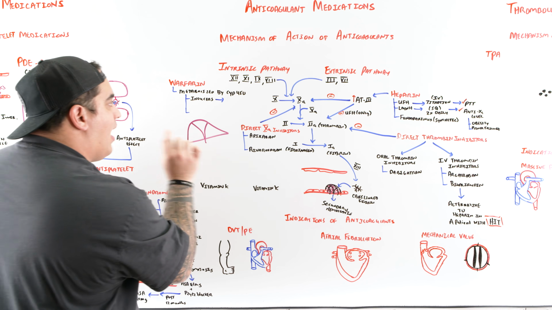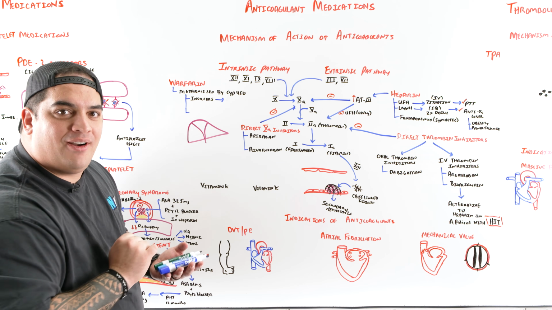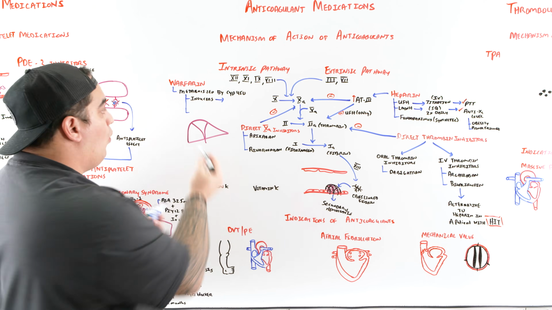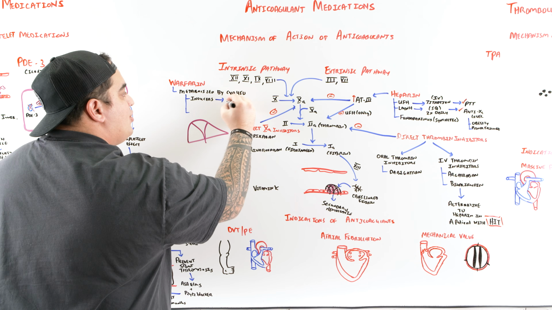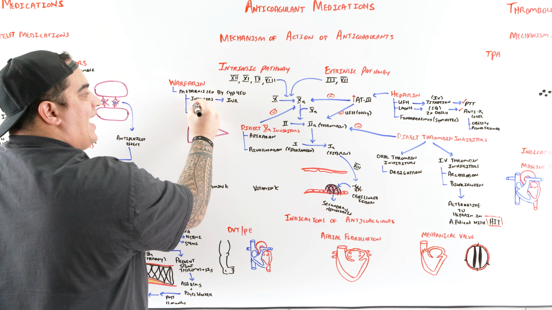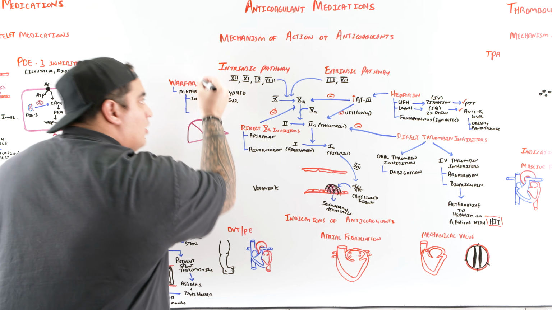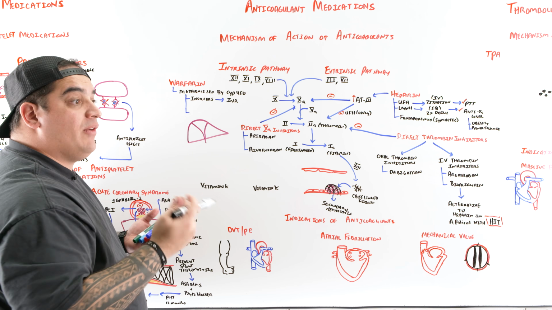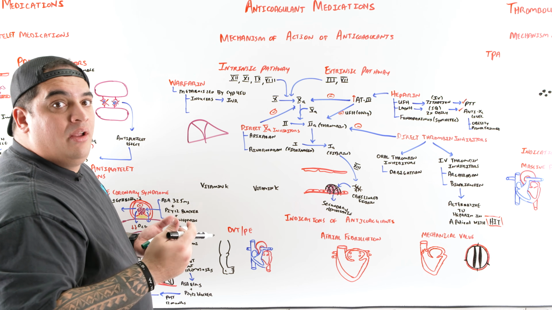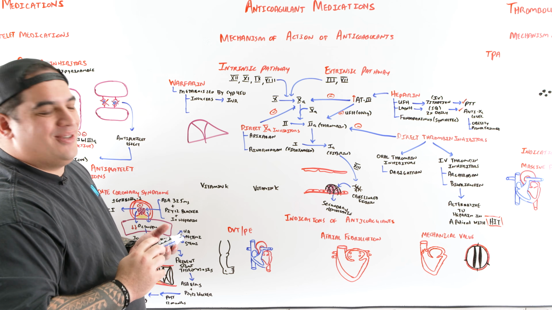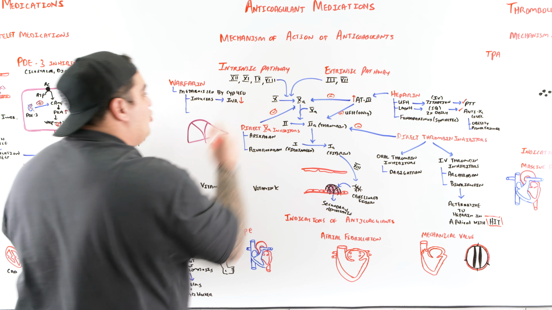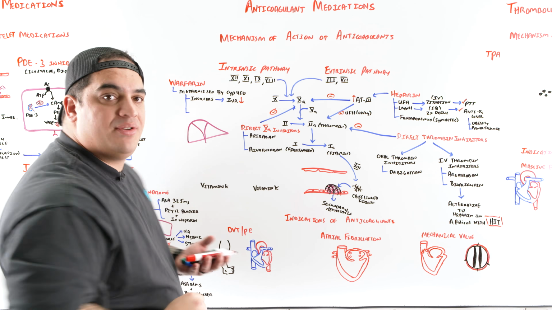One of the ways that we monitor warfarin is the INR. It gives us a level. So just like heparin, we monitor the PTT, for warfarin, we monitor the INR. If a patient is on warfarin and they're taking another drug that acts as an inducer and lowers the effectiveness, what would you expect to happen to the INR? If INR is high, it means warfarin is working too well. And if INR is low, it means warfarin's not working well. So what do you think would happen? The INR will go down. Yeah. So inducers decrease the INR and increase the risk of thrombosis.